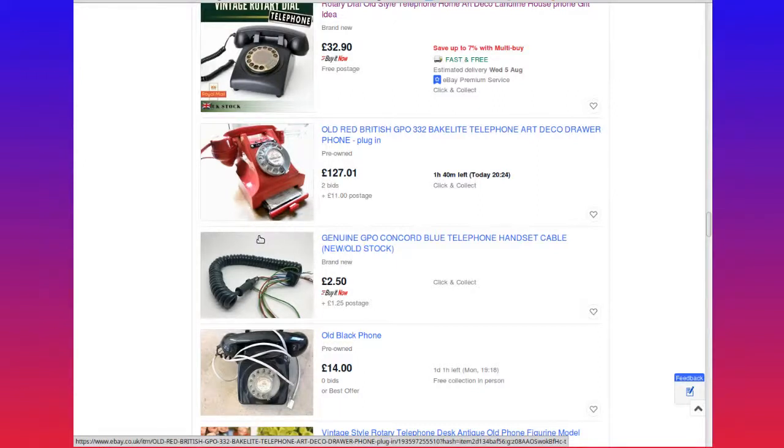300 series phones were made in ivory. They were made in red and they were made in green, as well as the common black. But they were made out of different materials. Now the ivory ones, I forget what they were made out of, but it's something that's not Bakelite, it's something else, and it degrades with time, so they go a bit funny, the ivory ones. The red ones and the green ones, I am told, and I've never examined one up close, I've certainly not got one because they fetch ridiculous amounts of money, were made out of Diakon. They were an early use of Diakon, which is basically a form of Perspex. So that should be Diakon, that phone, if it's right.